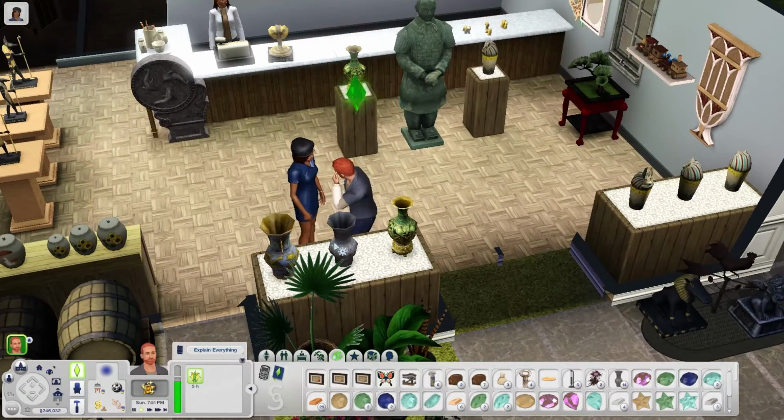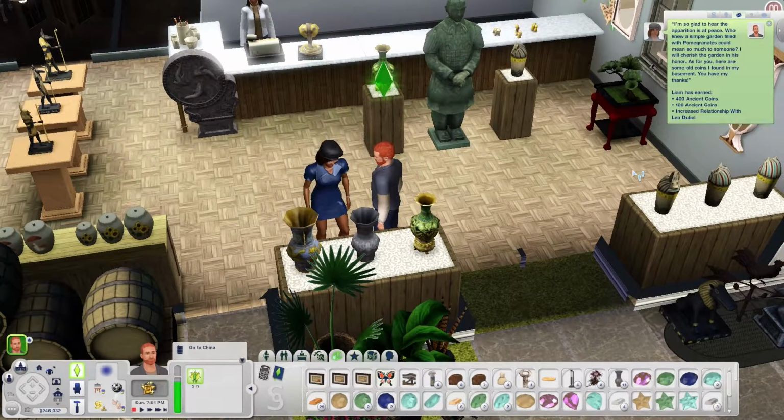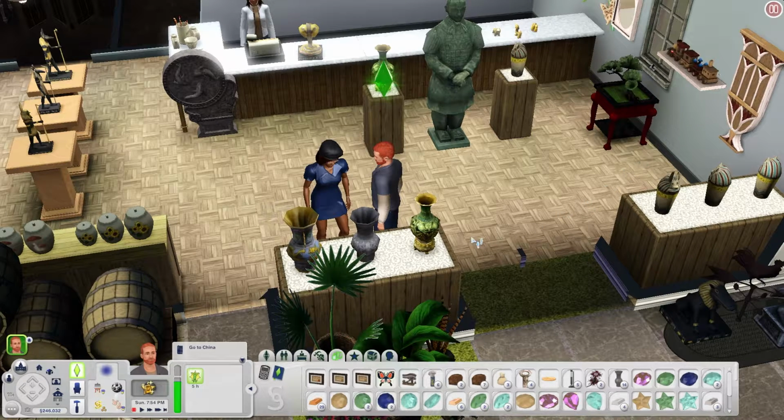So the ghost is buried now, and everything's fine. I'm so glad to hear the apparition is at peace. Who knew a simple garden filled with pomegranates could mean so much to someone? I will cherish the garden in his honor. As for you, here are some old coins I found in my basement. You have my thanks. We got some basement coins.